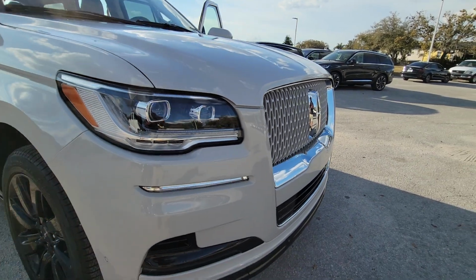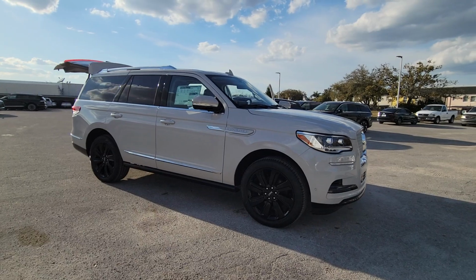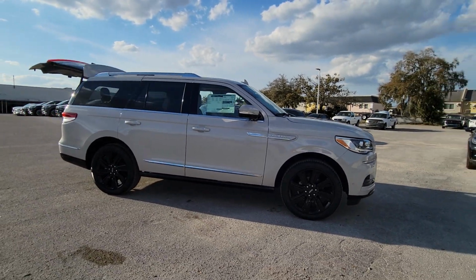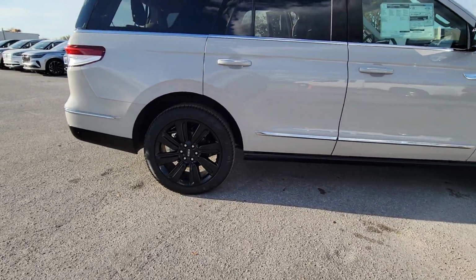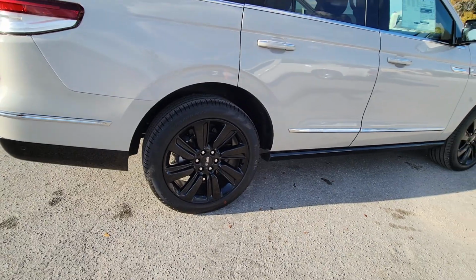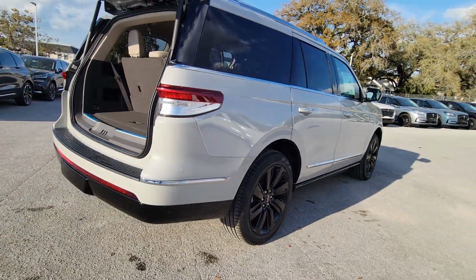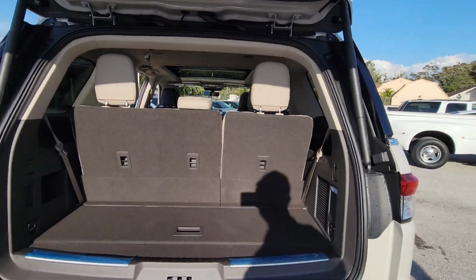Go home happy with the 2024 Lincoln Navigator. Go big or go home. Here's a full-size Navigator, the luxury three-row SUV that's designed for grand adventuring. From its superior craftsmanship to its burly towing capacity to its smooth, responsive handling, this vehicle has what it takes to build priceless road trip memories.